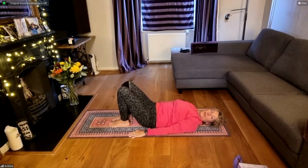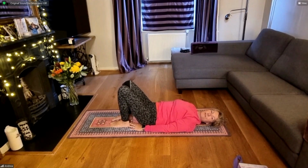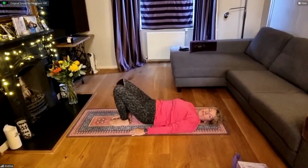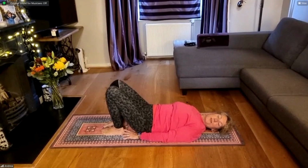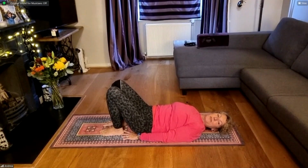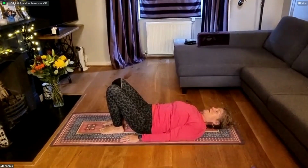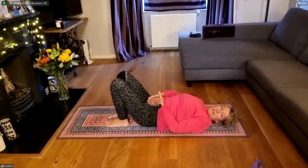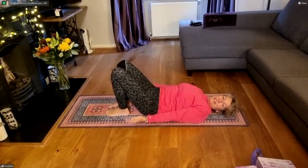Now walk your feet in towards you. You want to be able to touch the backs of your heels with your fingers. If you can't walk your feet in far enough, then just kind of caterpillar wriggle yourself down so you can touch the backs of your heels with your fingers. Bring your palms by your sides, hands by your sides, palms facing down. So draw your belly button up and in and push your lower back into the mat.